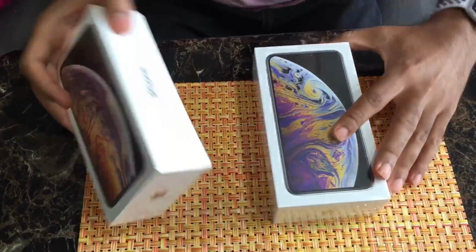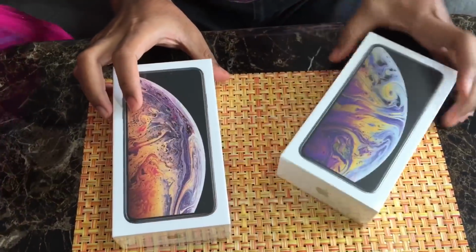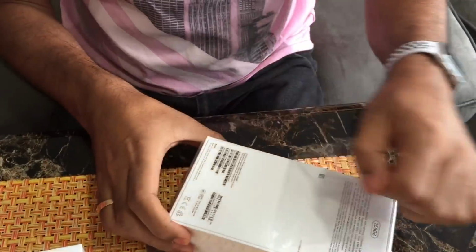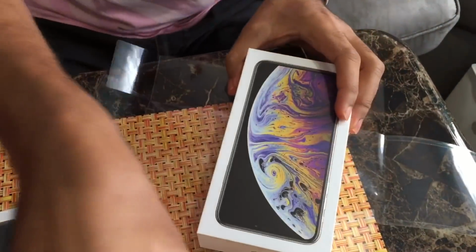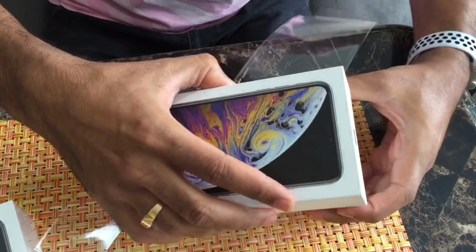So which one do we want to open first? Maybe this one. Okay, this is a silver color phone. Silver? And it's for daddy. Flap over there. We can open from this. We don't need the scissors. Okay. We do need scissors.